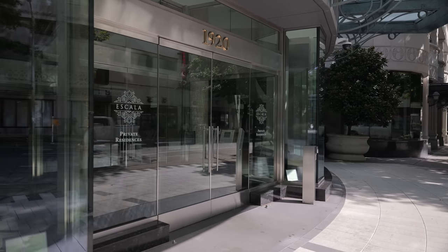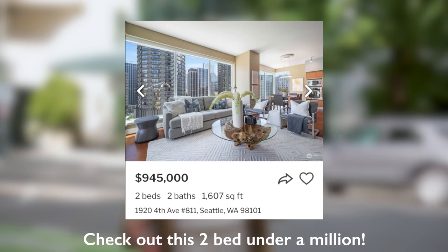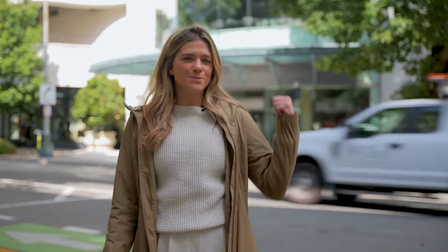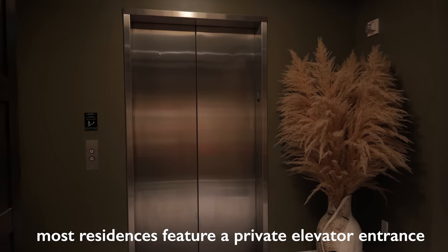Now we're on 4th Avenue, right in between where we started and the water, and behind me we have Escala. Escala was built in 2010. You're going to get really good square footage for your money here — a two-bedroom, two-bathroom might run you around 1,600 square feet, whereas in new construction you're getting 1,000 square feet. So if you want something a little bit more spacious, go for something like Escala. Escala exudes fanciness — this developer actually based the lobby and the amenities off a Las Vegas hotel. Something that makes Escala a little bit different is the vestibules — I think it may be the only building in Seattle that has vestibules.